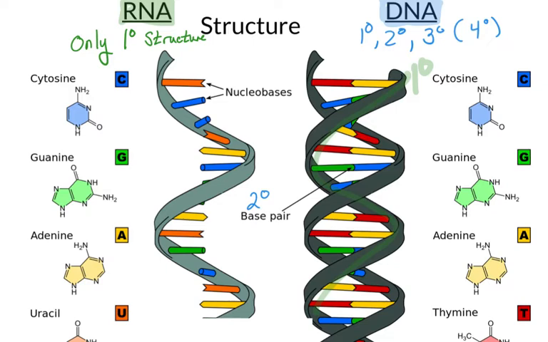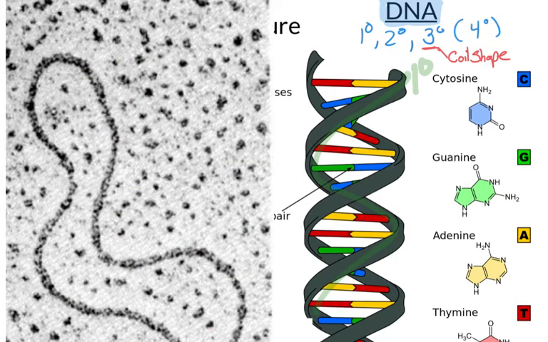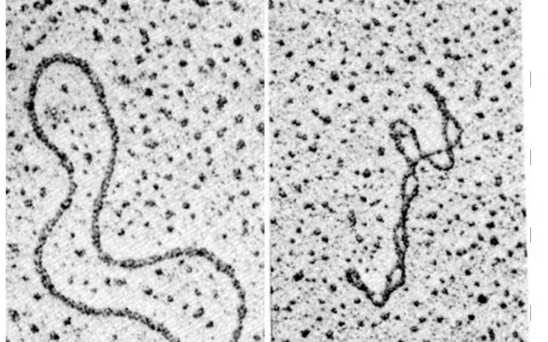That coiling shape is considered tertiary structure. You may have heard that DNA is a double helix. What they mean by double is the fact that there are two strands, and then the helix is this coiling shape, which looks like a spring. And finally, in quaternary structure, you might see something like this strand that likes to coil upon itself. As it coils up on itself, it shrinks in size so that you might see something like this. This is called supercoiling, and supercoiling is just as you tighten a coil, as you continue to tighten that coil, it starts to coil up on itself. And so that's what we're seeing down here is one of those supercoils, and that's very common with DNA, is it likes to supercoil around itself.